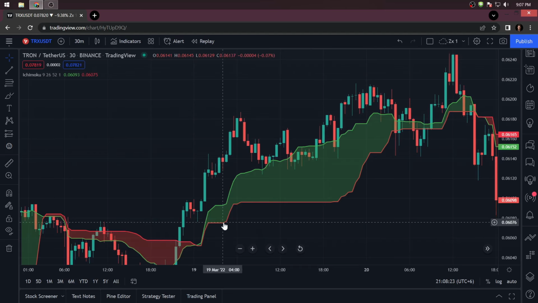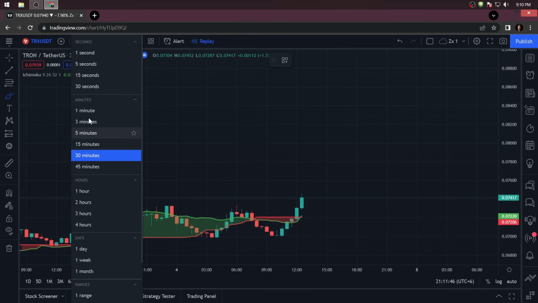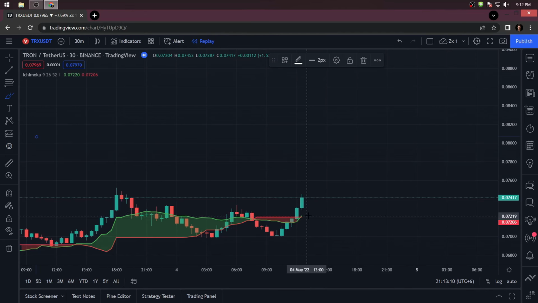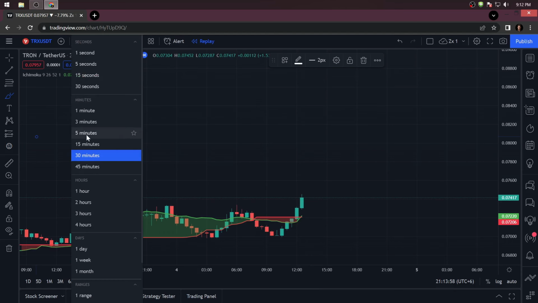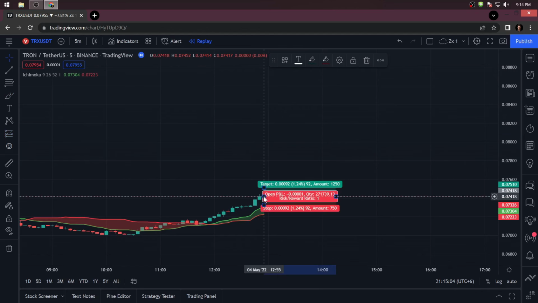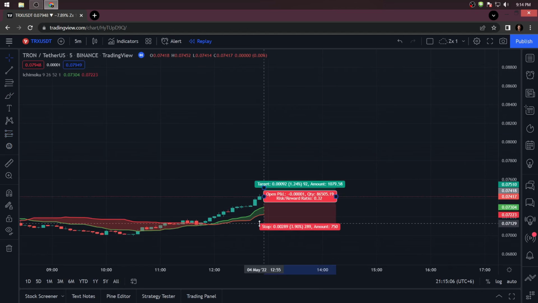Now let's see how you can catch signals with the Ichimoku cloud indicator and the two time frame combination. For a buy signal, you have to select the 30-minute time frame. First, the green leading color crosses up the red leading color, and at the same time the price stays above the green line and separate from the cloud area, and the candle color is green. That means it's our buy signal. At this time we change our time frame to 5 minutes. So I simply change the time frame to 5 minutes, and we take a long position here, and the stop loss will be the last swing low.